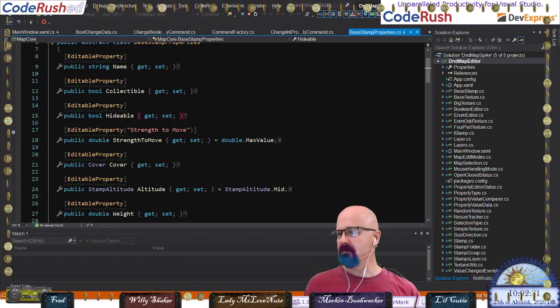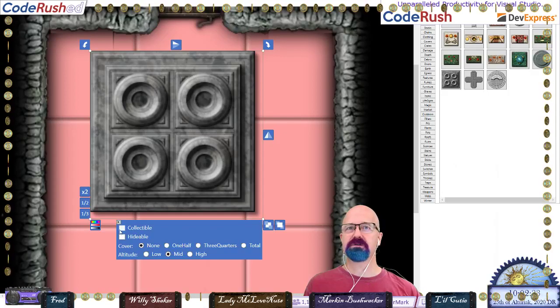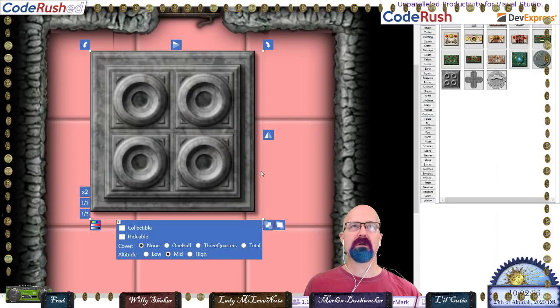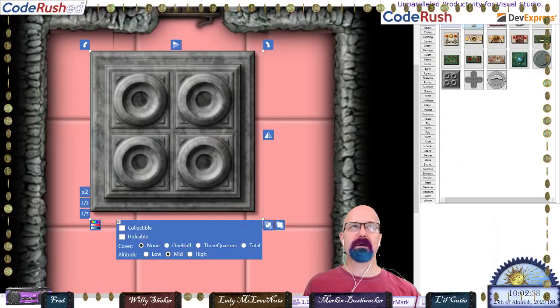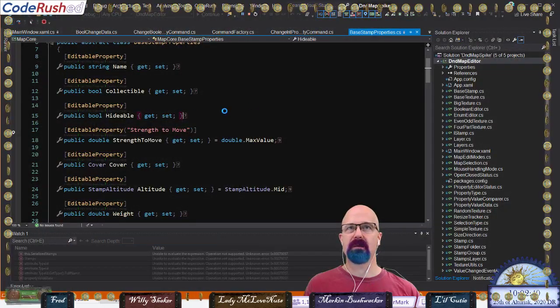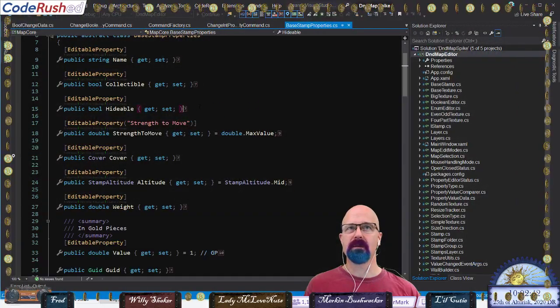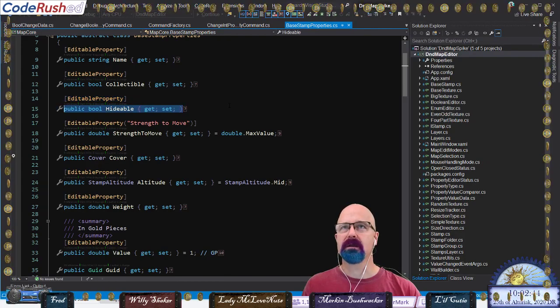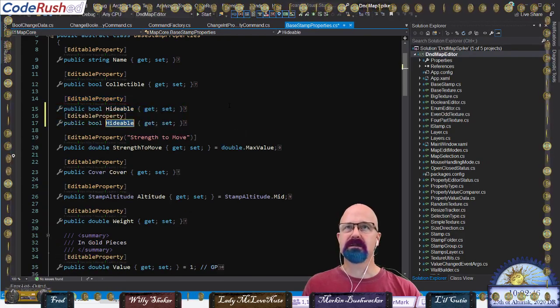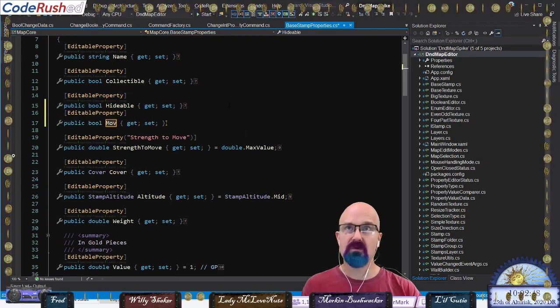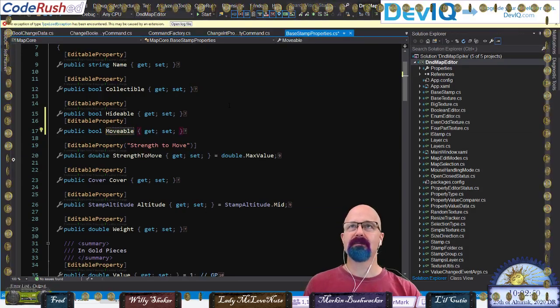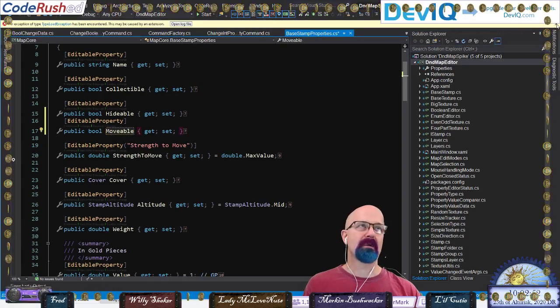So right now you see only 2 checkboxes, for collectible and hideable. But if we stop it and restart it, and add one more property here, this is the cool thing about what we're doing. Let's select that, duplicate this, and change it to movable, like that. And we'll run it again.